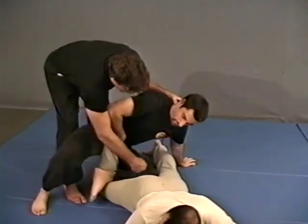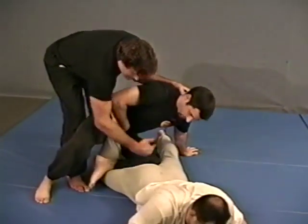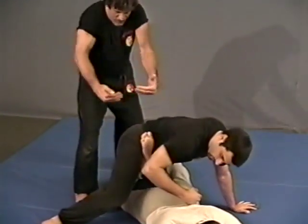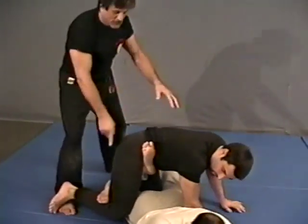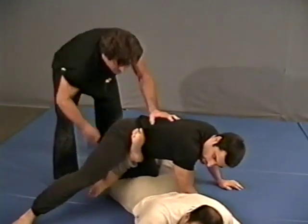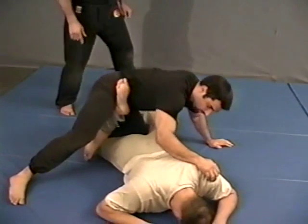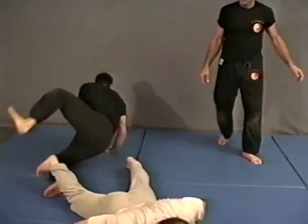Now what he wants to do is push the hip and this leg straight back, locks up in here. He pushes it straight back this way as he pushes his hip. You don't have to worry about locking it. As he pushes the hips forward this way. Go ahead. Very good. Let's try it on the other side.